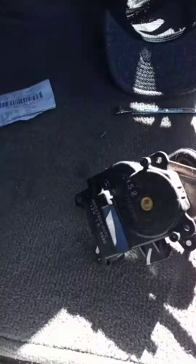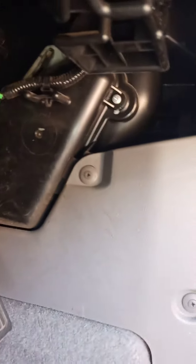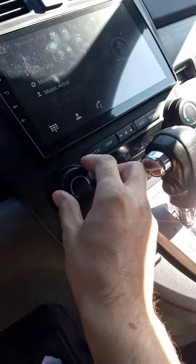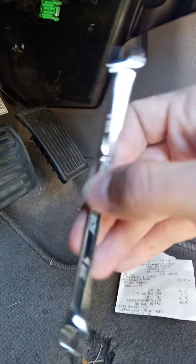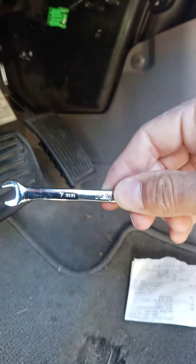The trick is, if the part is shipped and you can't wait a week but need heat ASAP: turn the car on, turn the heat on, then go under here. The screws are metric, so use a 7 millimeter. Just push this lever up and it should stay there as long as your car is running.